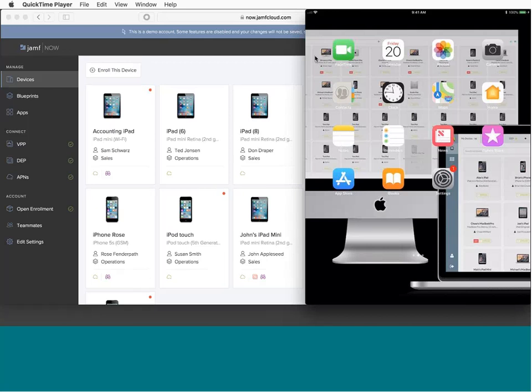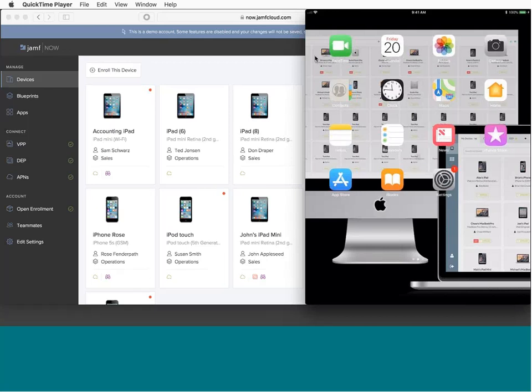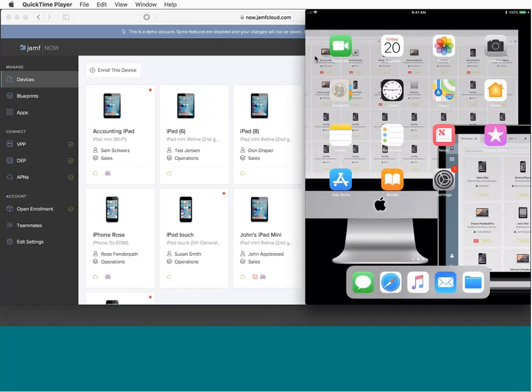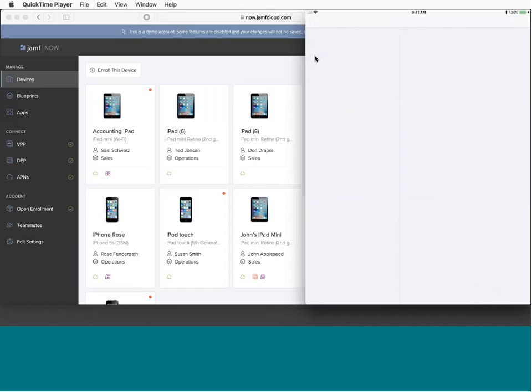So depending on how open or how bogged down your Wi-Fi connection is, it might take a minute or two for those settings to come through. But we can always double check by going into settings. For all of you that don't, profile is going to live under general. And when I scroll down to the bottom, DEP has already added my profile. Oops. And it looks like now those settings have come through.